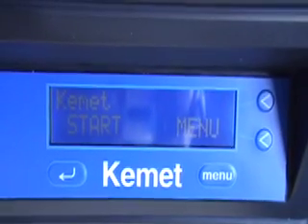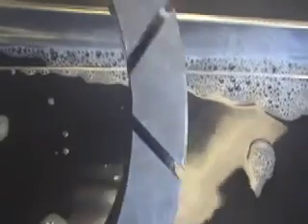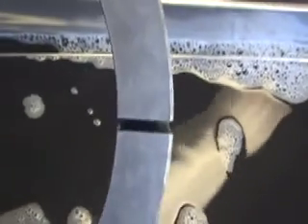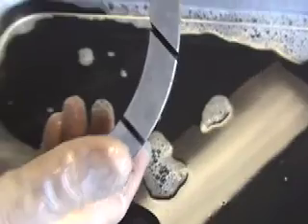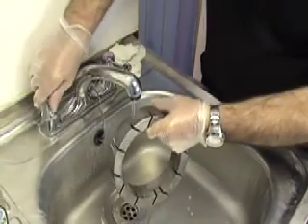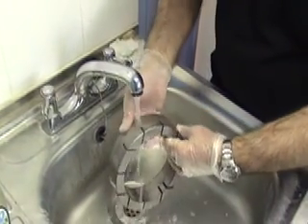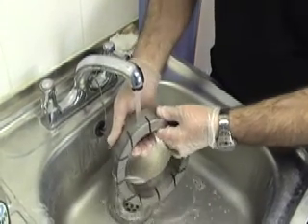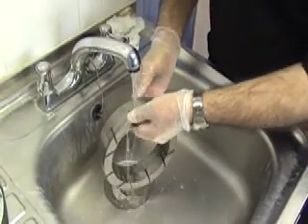After the second process of 10 minutes the ring should now be clean. We just lift it out, take a look at it, and it looks fairly clean. So what we do now is take it over and rinse it. It's important to rinse the ring after the cleaning process. Rinsing takes off the concentrated detergent and will take away any loose contamination with it, and gives you a chance to inspect the ring to make sure it is perfectly clean.